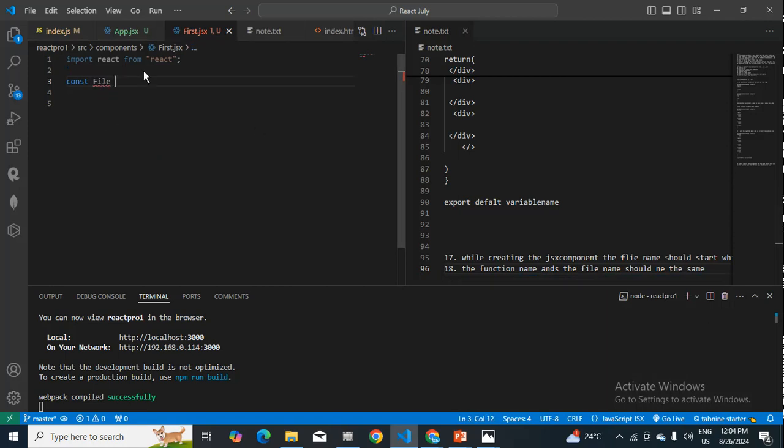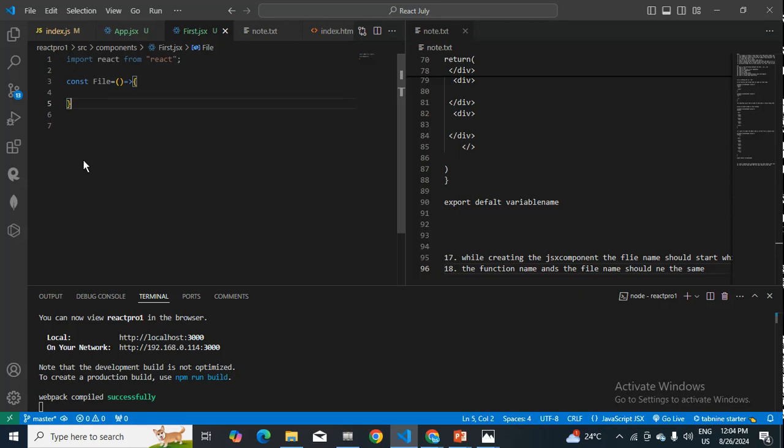I have a doubt. When you're creating a file and a component, say for example, you're creating first.jsx, what if you want to write multiple functions in the same file? If you want to use multiple functions in the same file, at that time you will be using a JS file, not JSX.